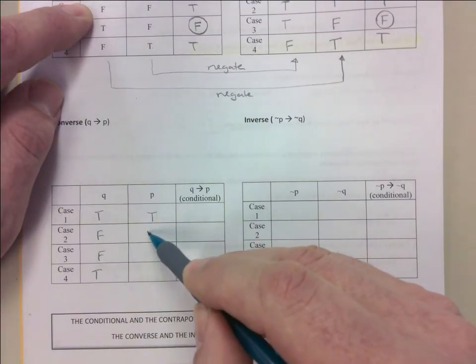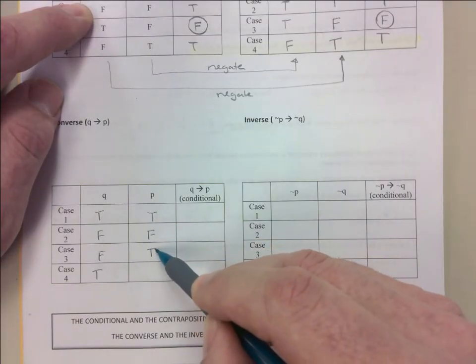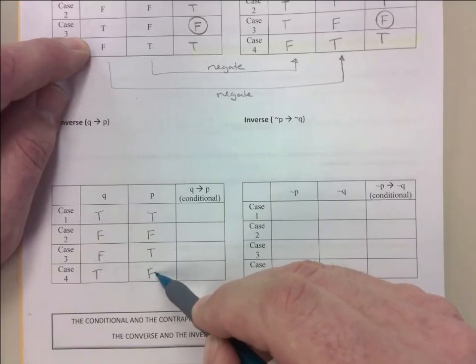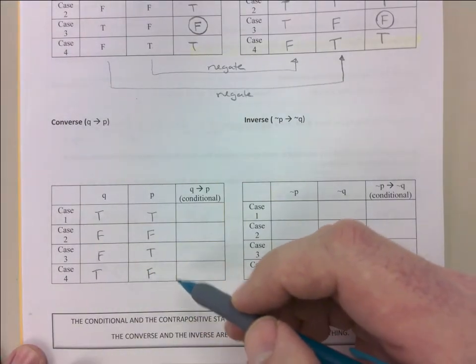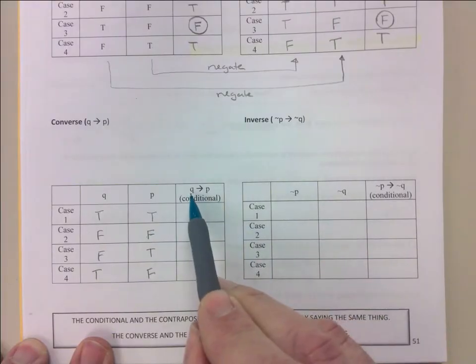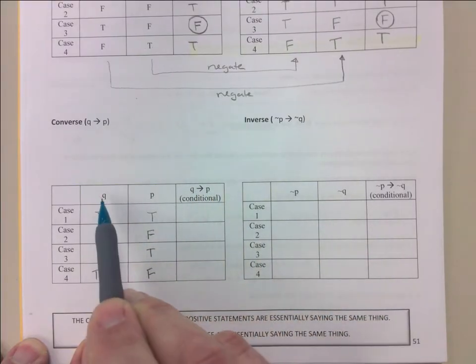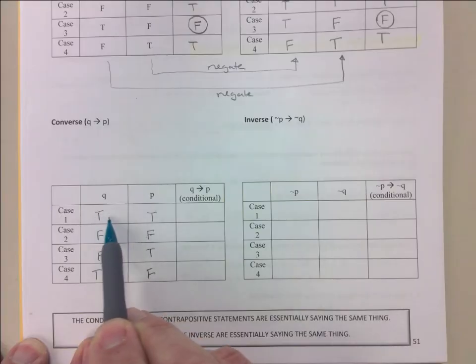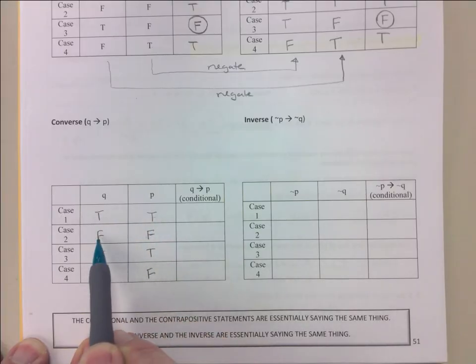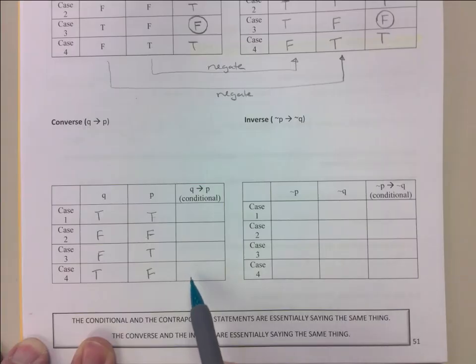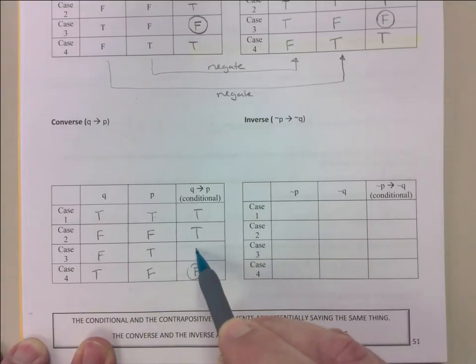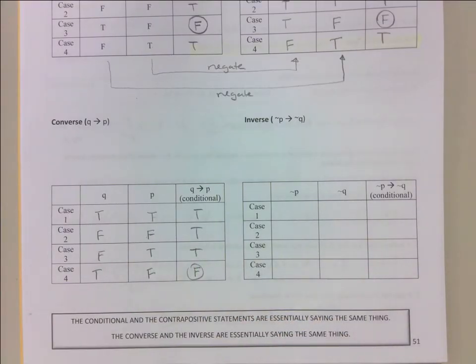Mr. Erickson, we're not negating, right? Nope. So we keep it the same? Yes. You got it. So we're going from Q to P, correct? From Q to P. Let's find true, false. True, true. False, false. False, true. True, false. What's up with this statement? Everything else is considered true. You're not lying in any of those circumstances.